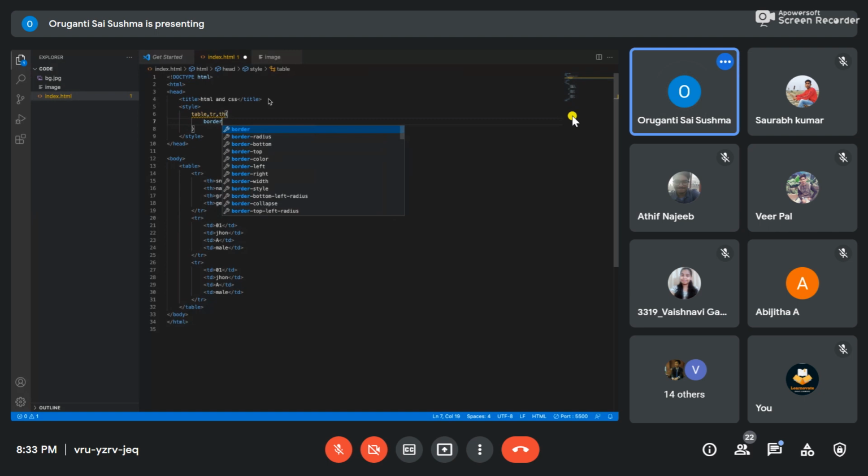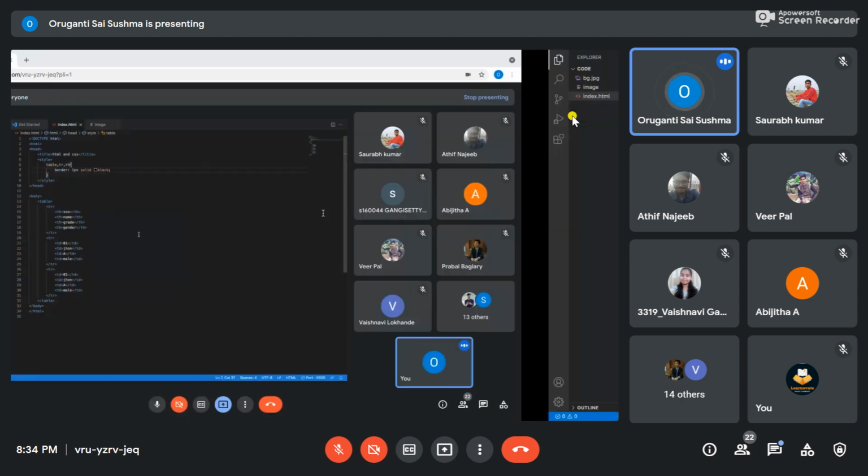Border: 1px solid black. This is nothing but the shortcut property of border. Border size 1 pixel. Border type solid, so it is nothing but one line. Dotted is nothing but dotted line. Dashed is nothing but dashed line. Color, border color black. So instead of writing 3 properties, I have written only a single property. This is shortcut property: size, type, and color. It has to be the same order, or else it won't work.